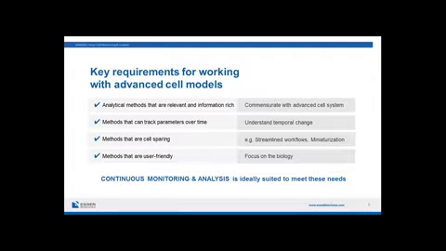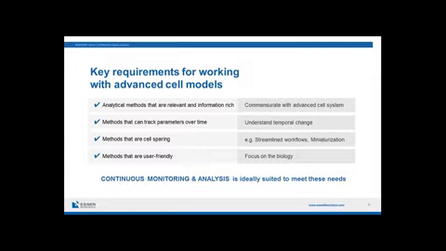Okay, so working with these advanced cell models presents some new requirements for analytical methods. So it stands to reason that if you're going to take the time and efforts to work with advanced cell models, that your analytical methods should be commensurate with those. So you don't want to be taking really simplistic or low-value measurements from an advanced cell model. That doesn't really make too much sense.